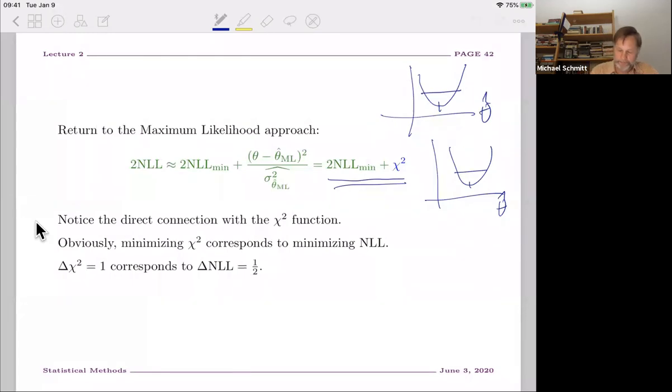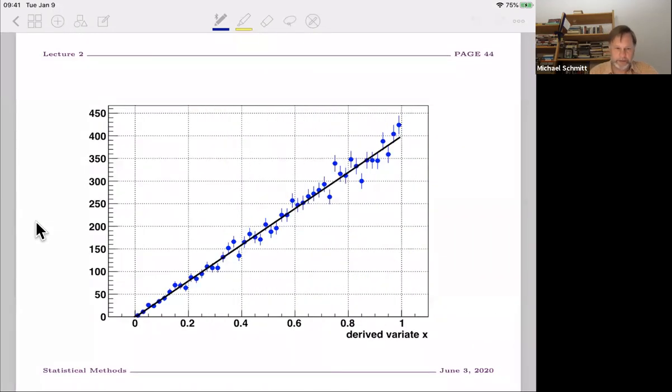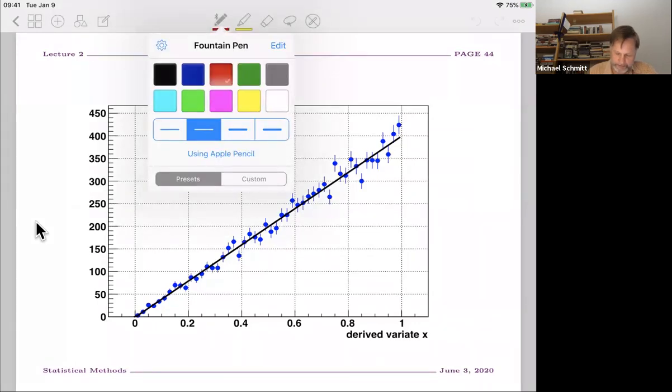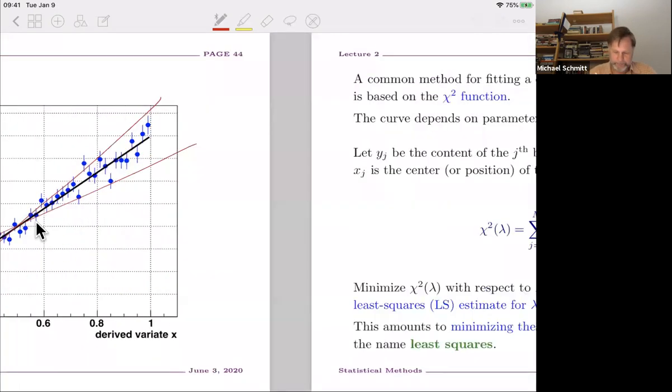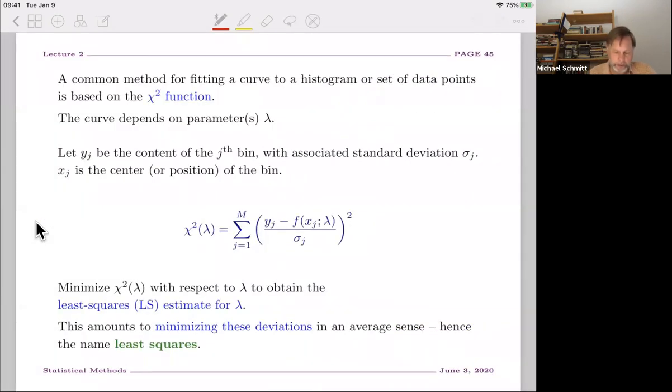So, all right. Let me talk a lot about fitting curves, I should say. Here's a bunch of data that I made up. There's a curve that goes through the data. I want to know, how do I get the best curve? How do I fit the curve to the data? A curve that is like this is a crappy curve. A curve that goes like this is also kind of a lousy curve. That black one is a good one. How do I find the best curve that describes this linear relationship? A common way is using the chi-squared function.